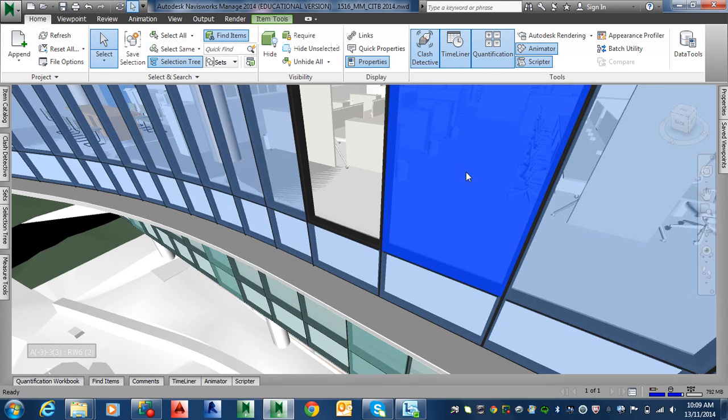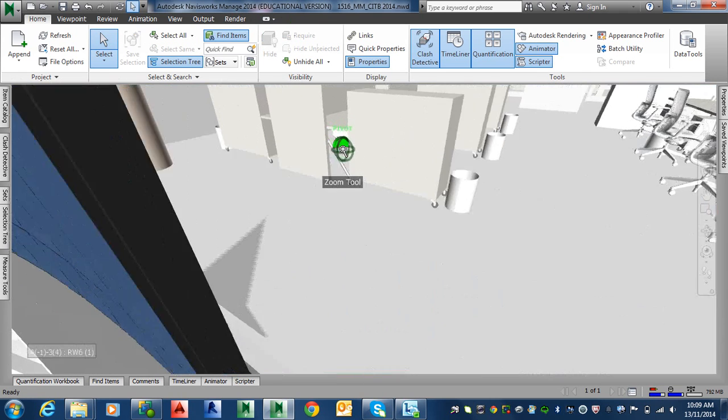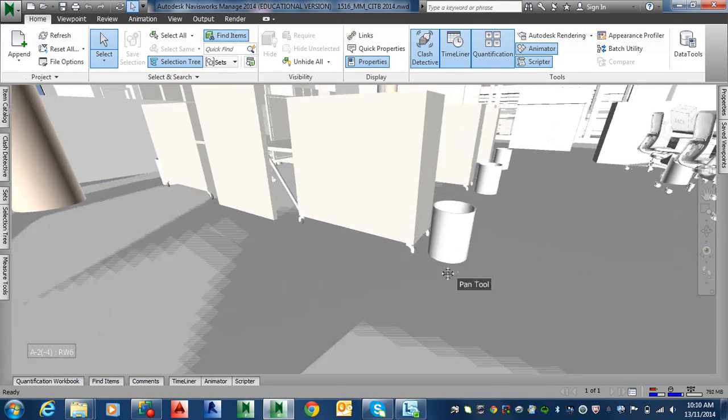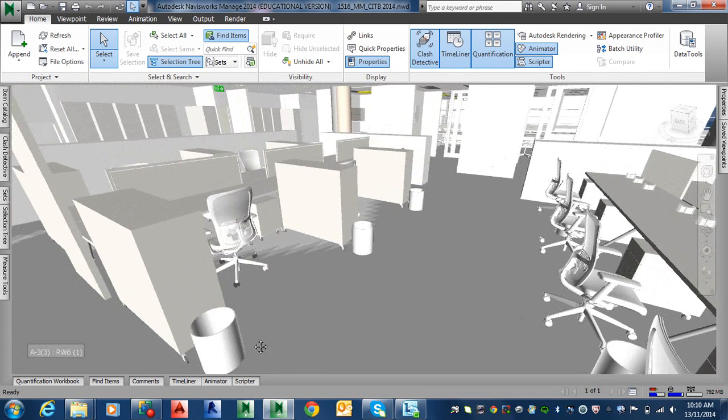All right, if I click over here, I can't get in there. All right. So we can maybe walk through there now. All right, so that's how you can use hide a bit. If I had it set to the layer selection, I could have hidden a whole row of windows. So here I can go, for example, if I click on there.